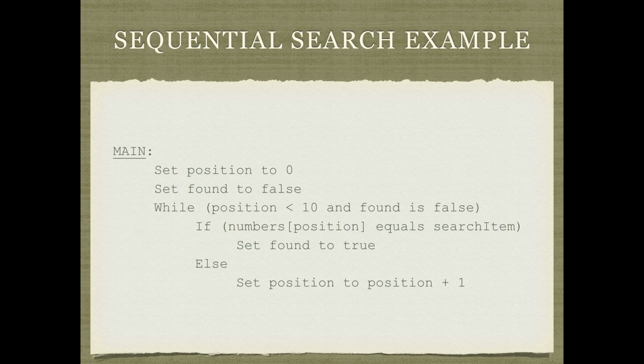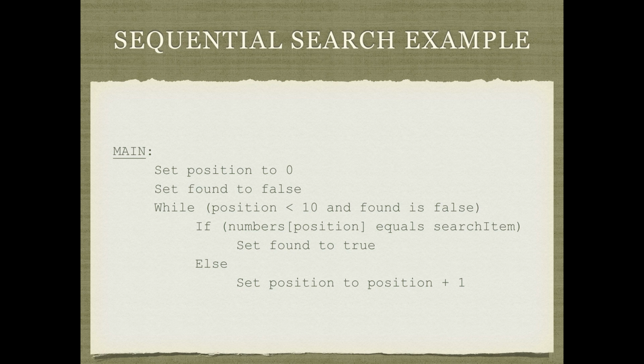Note that the condition for the loop requires that the position variable be valid within the numbers array. So once we either run out of available positions or we find the value that we're looking for, the loop will end. So the two possible terminating conditions: either we go through the whole loop and have not found what we're looking for, or we make it through part way and we do find what we're looking for. So either way, the loop will terminate. We do not end up with an infinite loop.